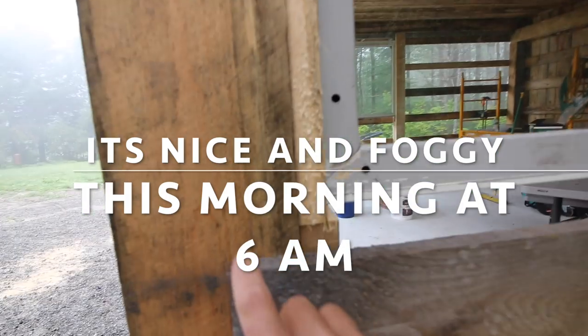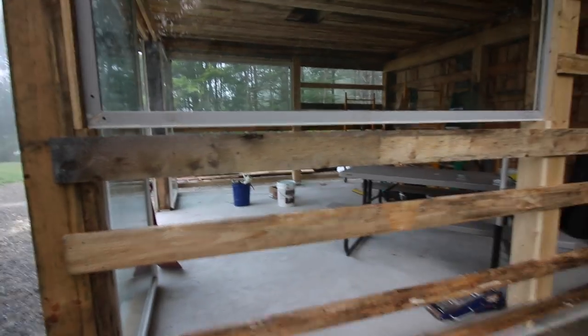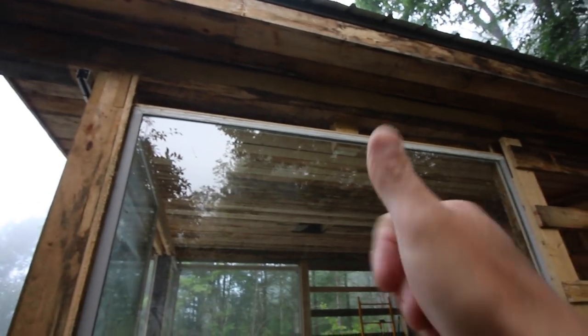So we want a piece that can go from here to here. We want to fill it all the way to the top. And then our first piece of trim will be the same width and go all the way down. And then we can start siding from here over, and we'll use the cutoff piece to fill in the top.